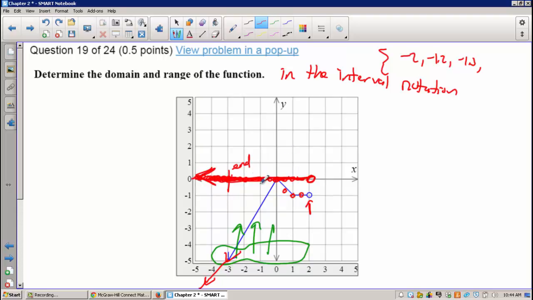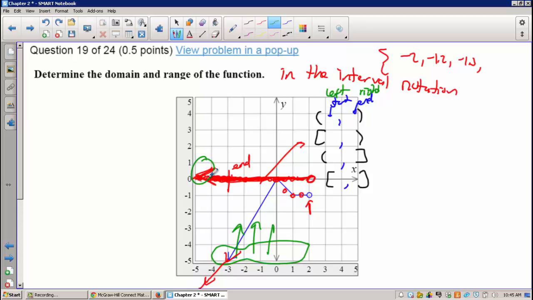So how do you turn this into interval notation? Interval notation is one of these forms: either both parentheses, one bracket and one parenthesis, one parenthesis and one bracket, or both brackets. You have four formats, and you need to enter two numbers here. This is the start, and that's the end of the carpet stain here, from left to right. Left to right, you need to write it. So what is the left end of the carpet stain?